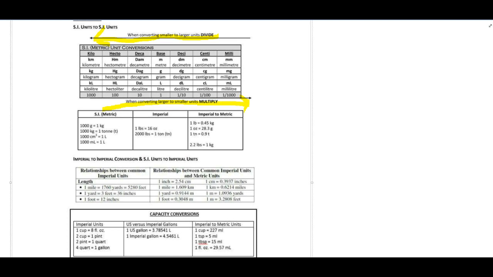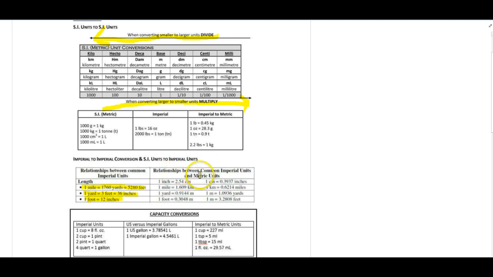So our metric system is here, and we simply move up and down as we do our conversions. The imperial system is a little bit more complex. So we have 1 mile is equal to 1,760 yards, or 5,280 feet. 1 yard is equal to 3 feet, or 36 inches, and 1 foot is equal to 12 inches. None of this you have to memorize. You're going to have this formula sheet for any exam that you'll be on. But it's important to be familiar with it, so when you go to an exam, you know exactly where you're going to look.